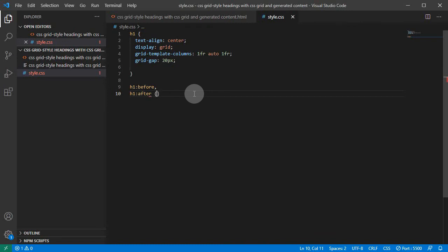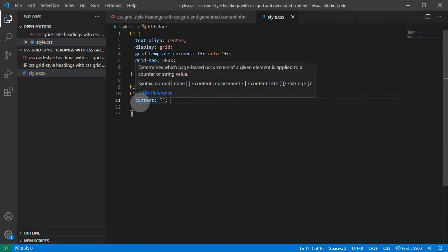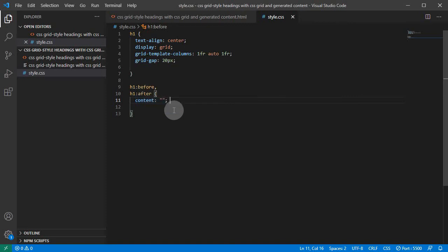Okay, just open the block. Then the first declaration here is content. In our case we need empty content. So content, and you see here there's nothing, it's empty. So why do we use this? It's because this inserts pseudo-elements before and after the heading text.